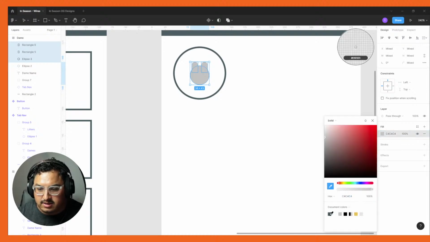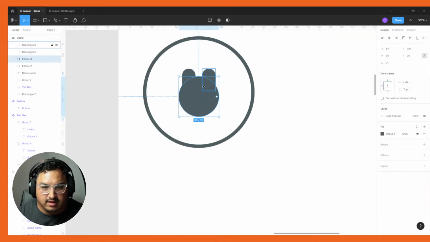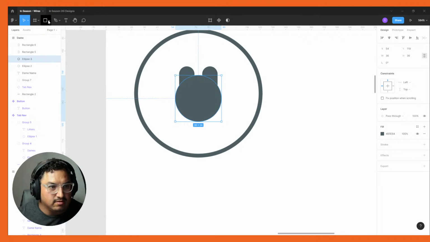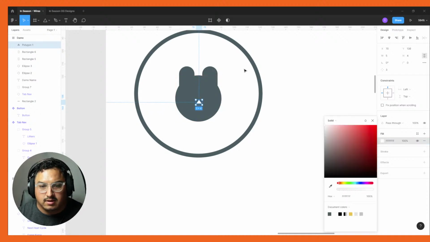So let's do this, like that. And then, if anything, we're going to do a triangle. Polygon. Oh, shoot. Where did my polygon tool go? Polygon. Thank you. And we're going to trim that and make it teeny tiny. And do a little white. There we go.